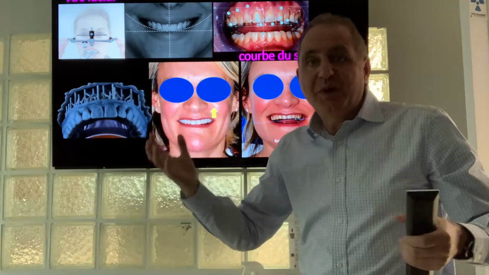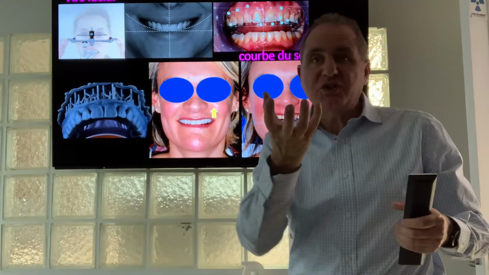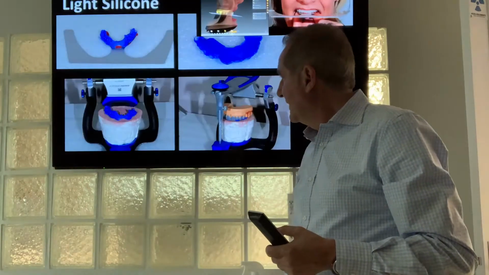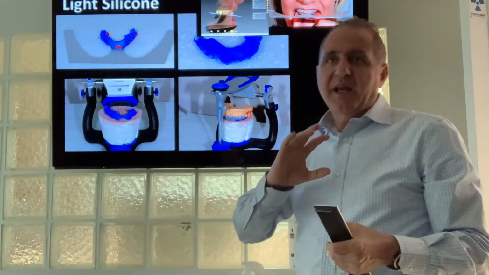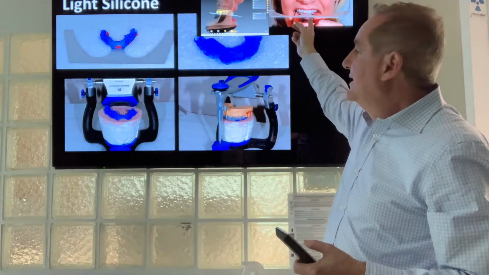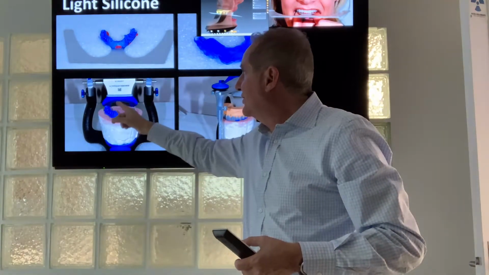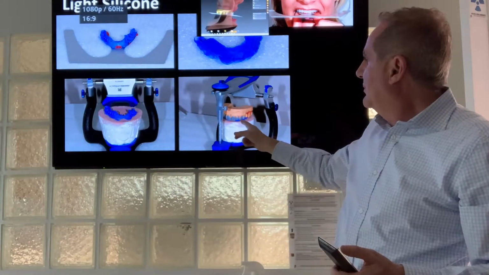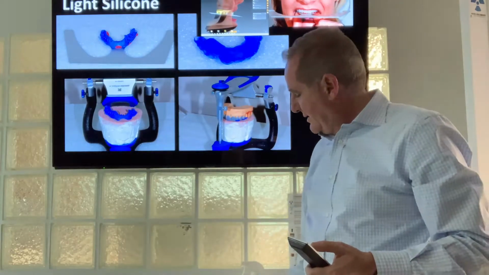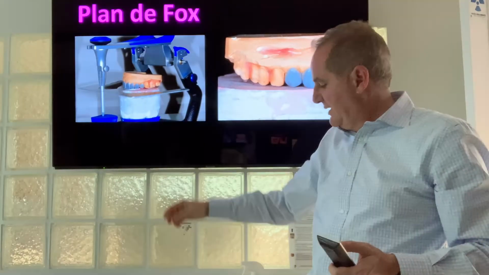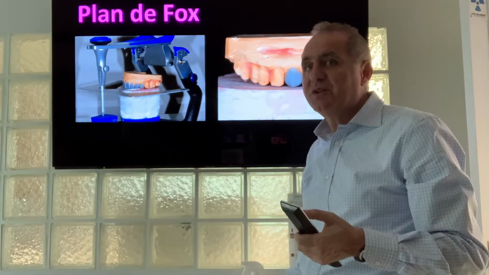And then we need to bring this mandibula, in which posture in the space in 3D we have to position this, okay? So usually when you're not equipped by the digital, we send the Fox plan to the dental lab, and he will put it as a table on the articulator. We will put what the dentists have done in the mouth, okay? And then the lab will position his upper wax-up, and he can also work over that to do his articulator with the lower, but we have to see where to position the lower.